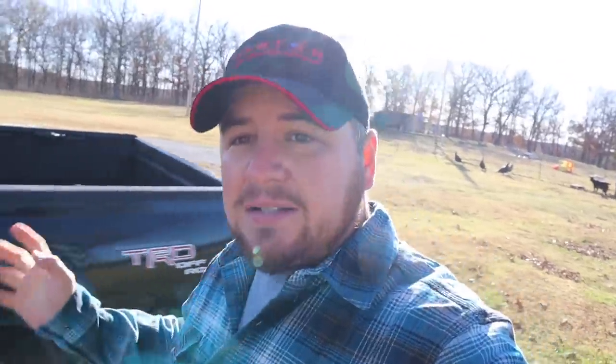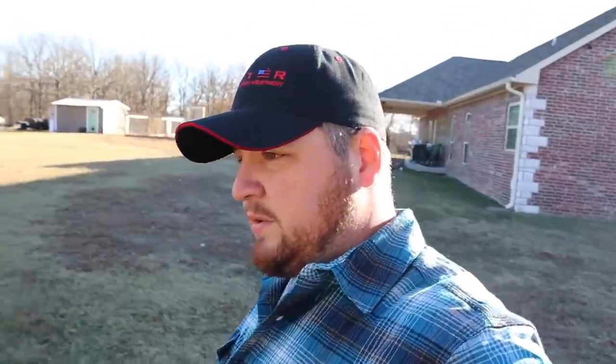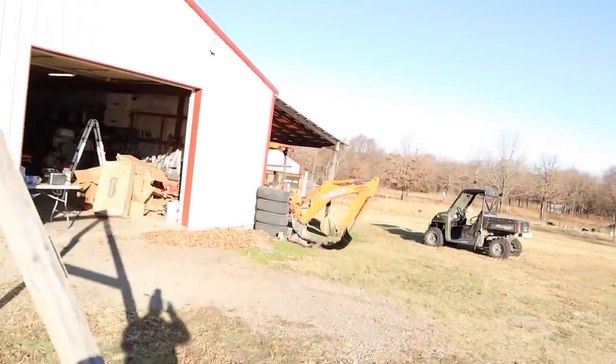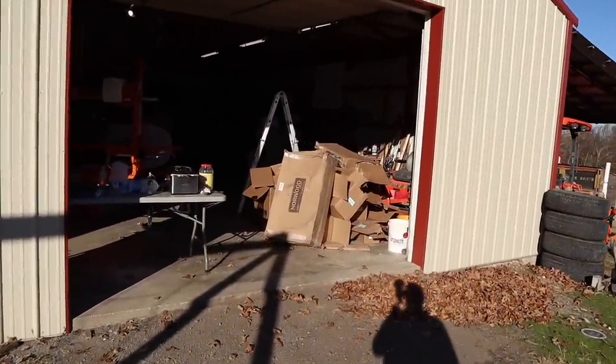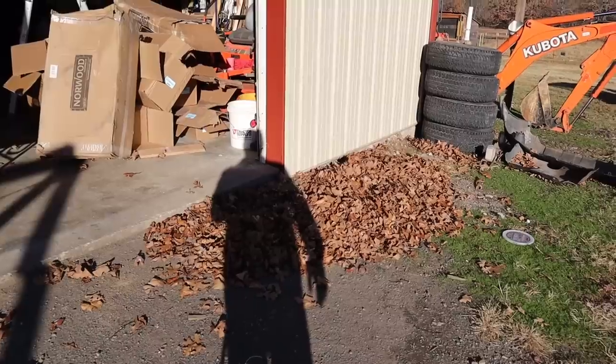Bear with me, my camera keeps messing up — I'll have to send it in to get it fixed. As you guys saw, I have a huge mess in the shop with all those boxes, and we don't really have a trash service that comes to our house so we're gonna burn these boxes. I got a little fire pit over here that needs to be redone — we've been planning on it. We don't know if we're gonna use man-made stone or just natural stone; we got tons of rocks on our property. So we normally burn boxes right there, and I've got enough to stay busy for a little bit. I need to get these leaves away from the shop because I do not want any fire happening.